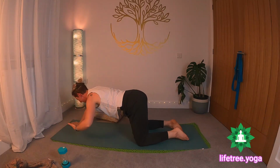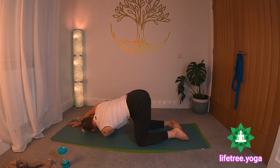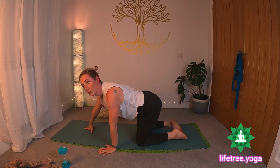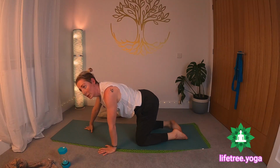And we're going to thread left hand underneath right. The back of the hand is on the mat. Left cheek is resting on our prop or the ground. Right arm remains active. If you're taking a shoulder stretch instead, just swap to the other side.